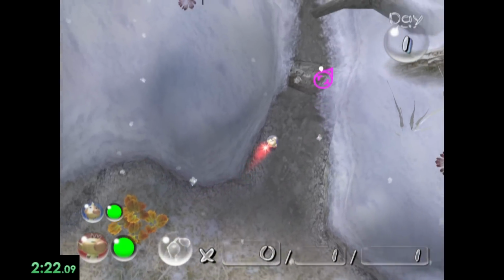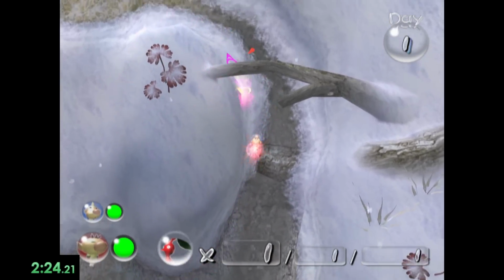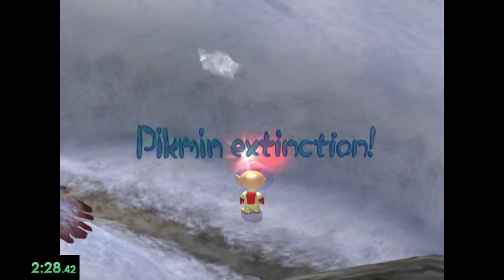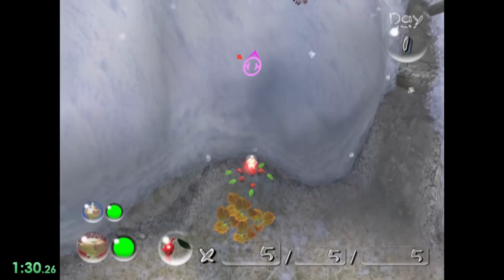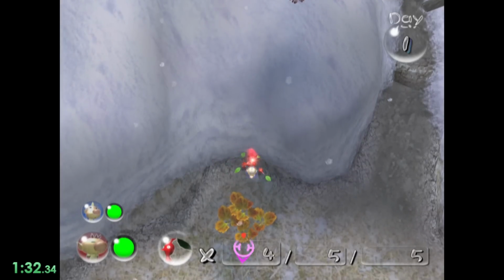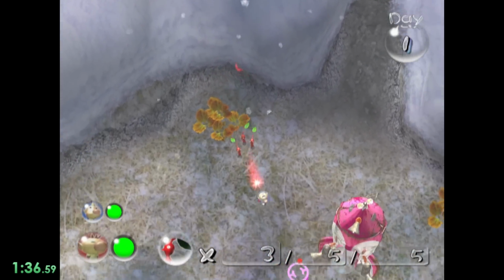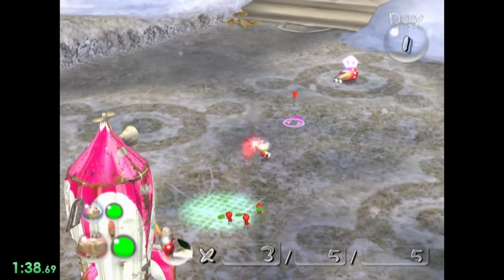Now, if you saw that last softlock and thought to yourself, wait, why doesn't he just kill all of his Pikmin on day 1? Wouldn't that softlock the game? Well, dear viewer, you are 100% right. If we kill 2 Pikmin using the same method we did for the cutscene timer storage glitch, we can softlock ourselves in 1 minute and 53 seconds.